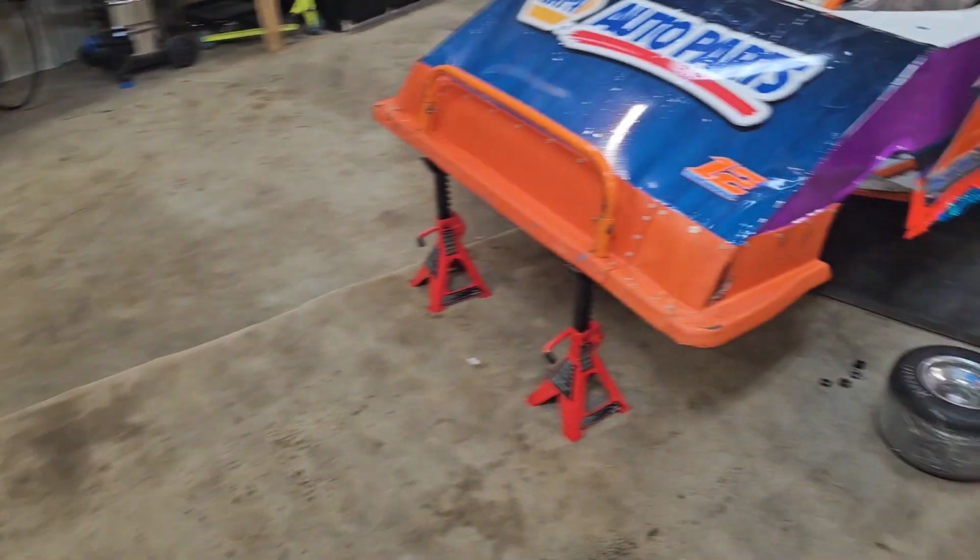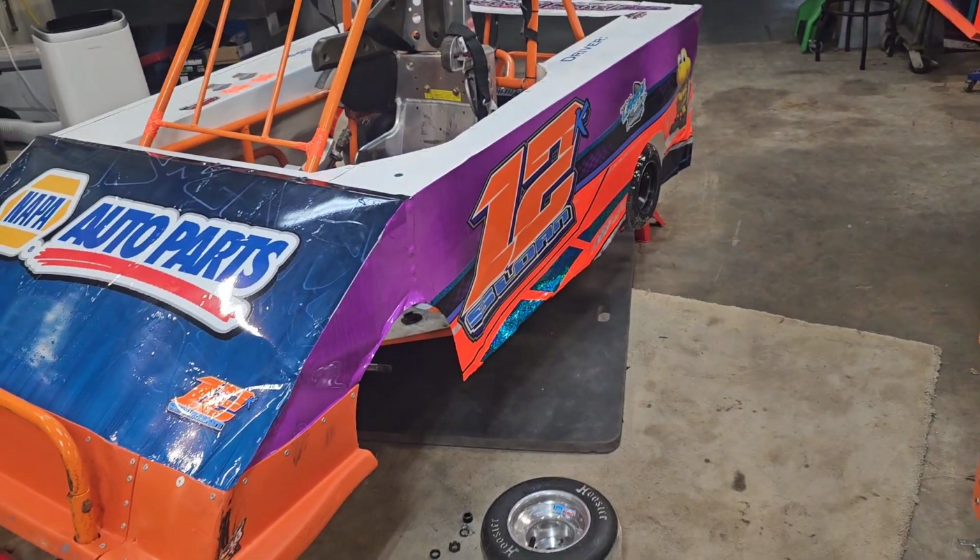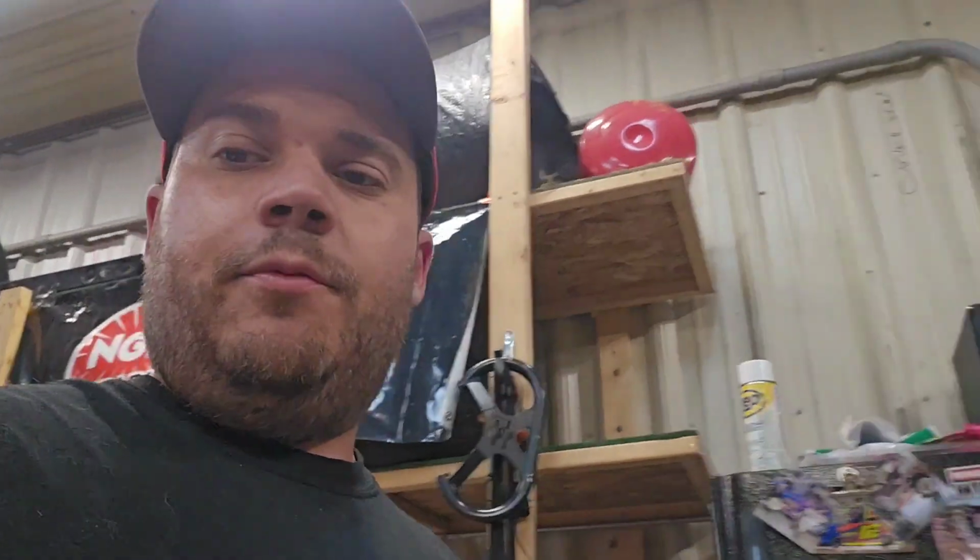See what happens. Like I said, she's all done. I got a few little things we ordered that I'm trying to get by tomorrow. I think today's Thursday, Thirsty Thursday. And don't worry about the Yeti. Yeti's crap. Anyways, we're trying to get somewhere to practice this weekend. They got the Ionia Fair going on, so everybody's kind of not racing around here.